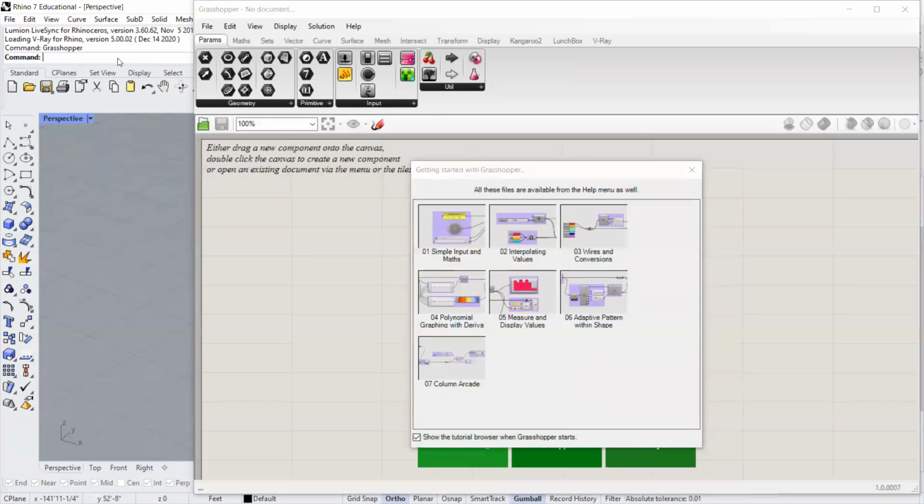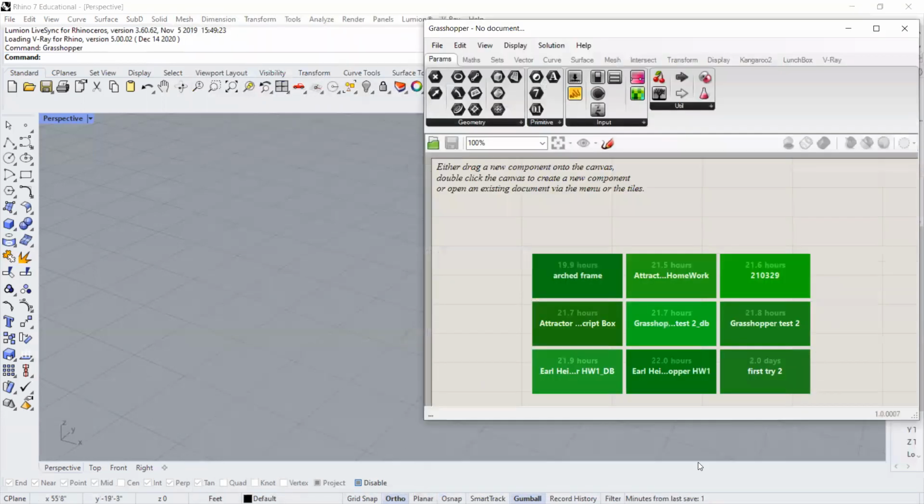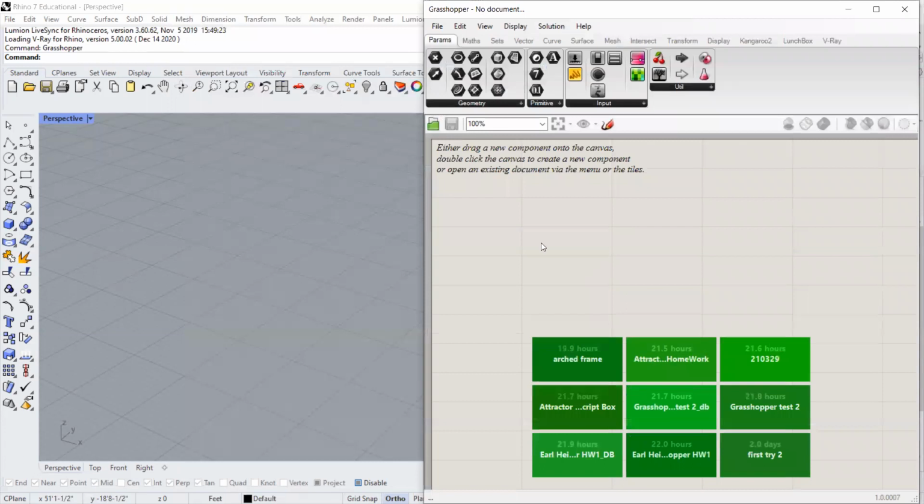The second one will use some tools inside of Grasshopper to create a shell with a space frame type construction. I will show you both of those, and both of them have value, and you'll see why.